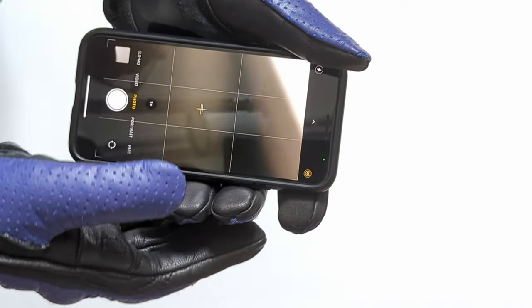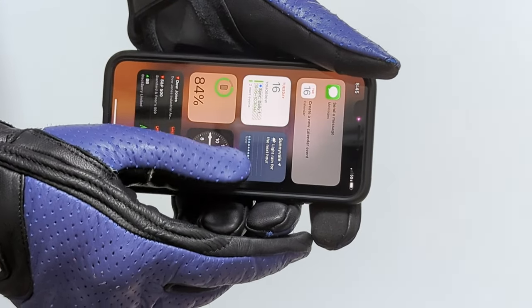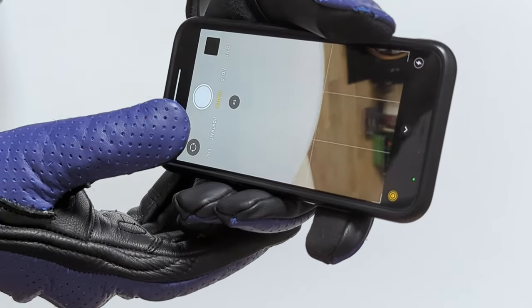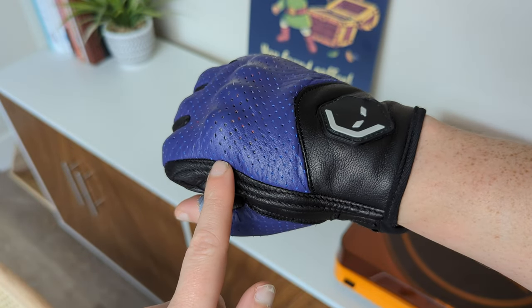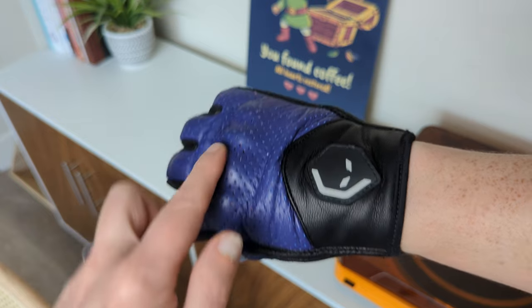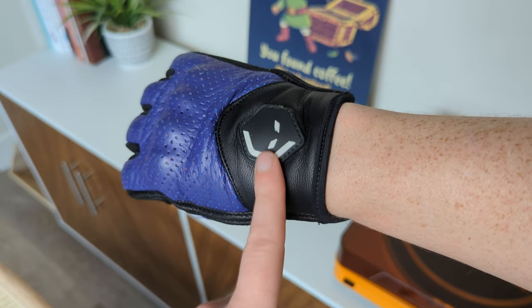Right off the bat, most notably they've actually added capacitive pads to both the pointer finger and your thumb. Honestly, in practice this was kind of hit or miss — it was working about 60% of the time when I was testing it with my phone. So it's not perfect, but in a pinch when you need to pull your phone out and answer a call, close out an app, or open the camera, it should work. We also have reinforced knuckle guards, so if you land at an odd angle or on your side, you'll have additional reinforced protection there as well. And the cute little alien head watching you bleed out on the sidewalk — can't forget about that feature. Also, they come in purple, so 10 out of 10 in my book immediately for that.